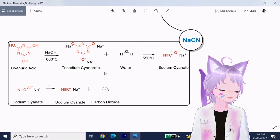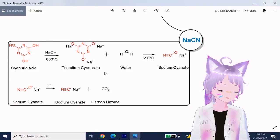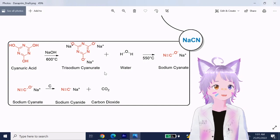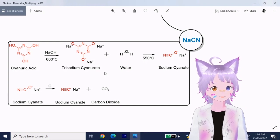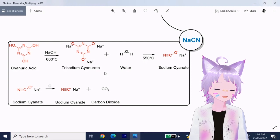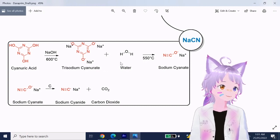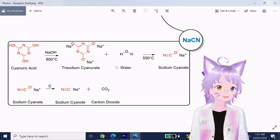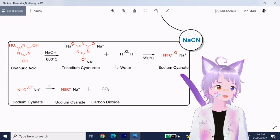I have another idea. It's actually quite brilliant. You know what we should do? When we form sodium cyanate, right, in situ, it reacts with carbon to form sodium cyanide. What if we do the two steps separately? What if we extract pure sodium cyanate from the reaction mixture without adding carbon yet? Quite literally, we allow this to form sodium cyanate and whatever crap byproducts are there.